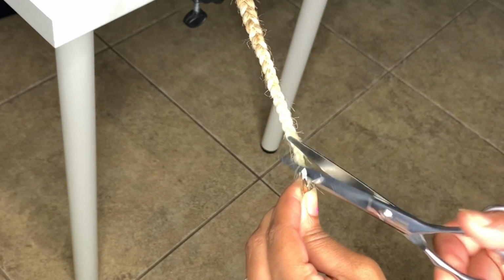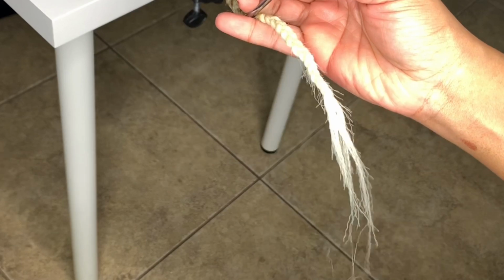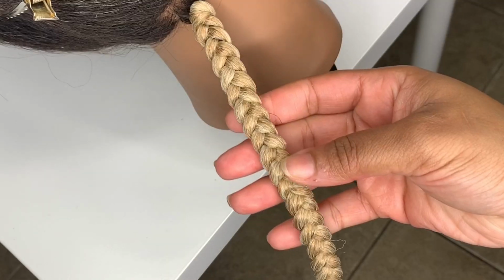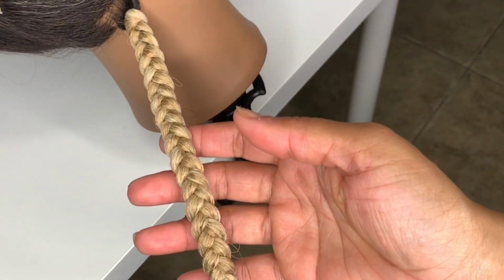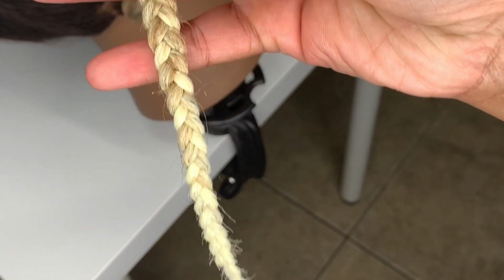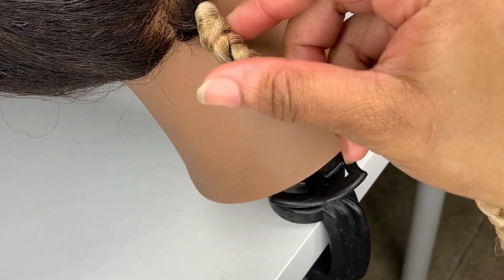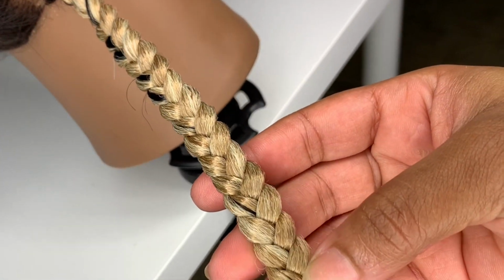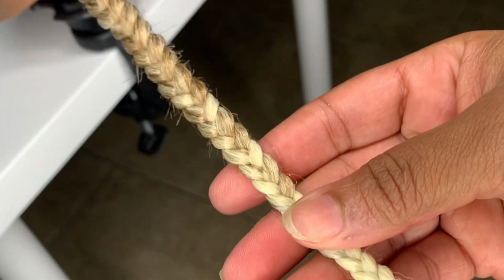So here we are in the process so far with this particular braid. We've tucked it in as much as we can. You'll notice that when I flip it over, you can still see the black showing a little bit, but that's just an indication that the hair has been tucked in underneath the braid. Again, like we said, we can't tuck in all of the little tiny hairs, but we can do as best as we can. But as you can see, we can't trim off every single little hair. We'd be here all day.